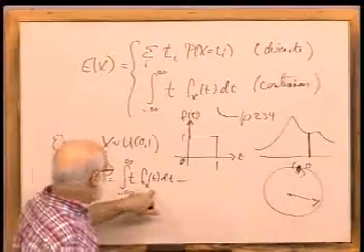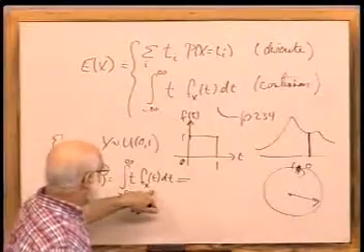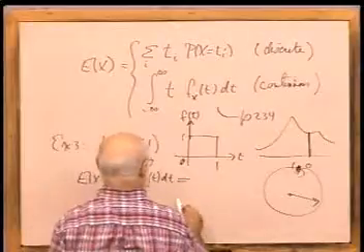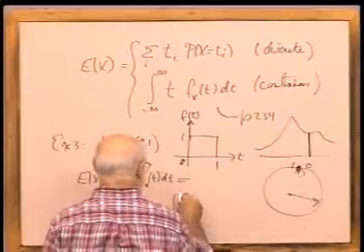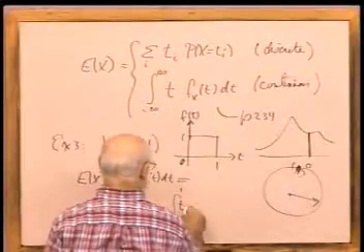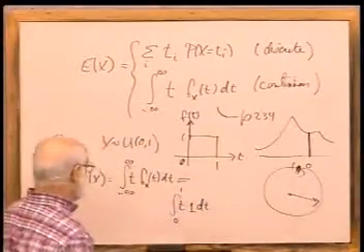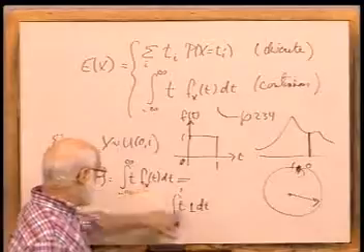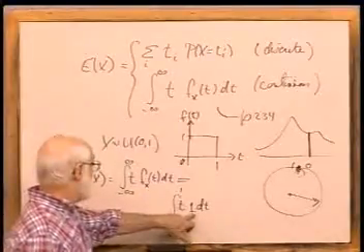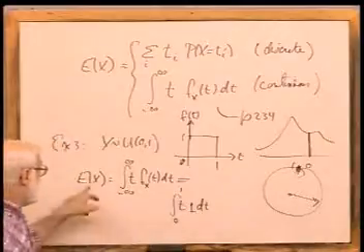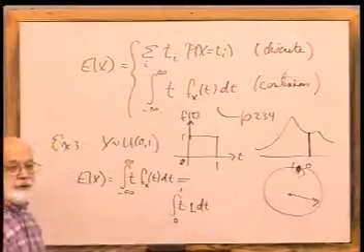Okay, so little f, though, is going to be 0, except when t lies between 0 and 1. So I can immediately rewrite this as the integral from 0 to 1 of t times 1 dt. Because between minus infinity and 0, the little f is 0, not 1. And between 1 and plus infinity, the little f is 0, not 1. So the expected value is given by this.